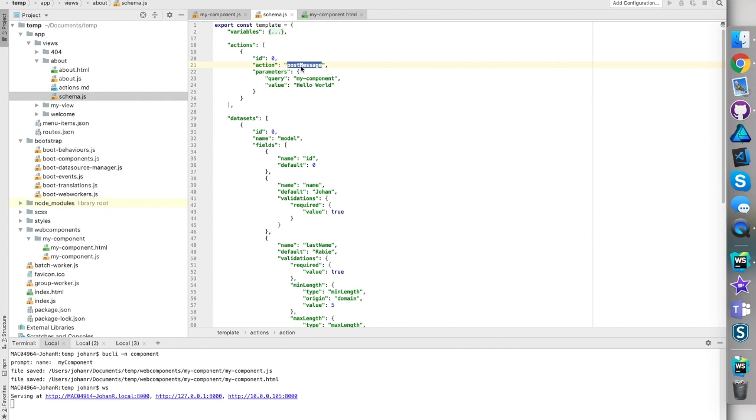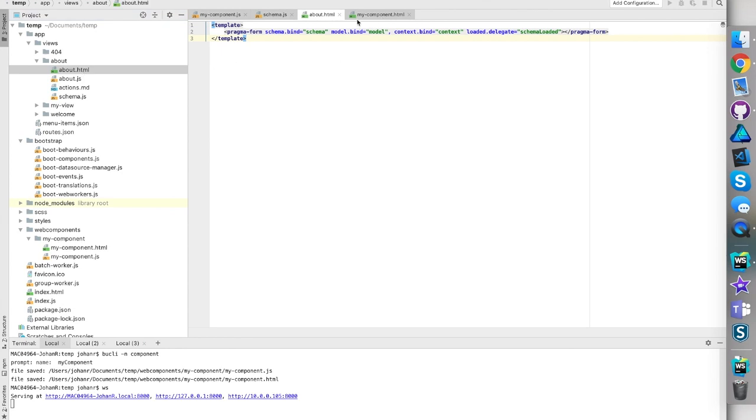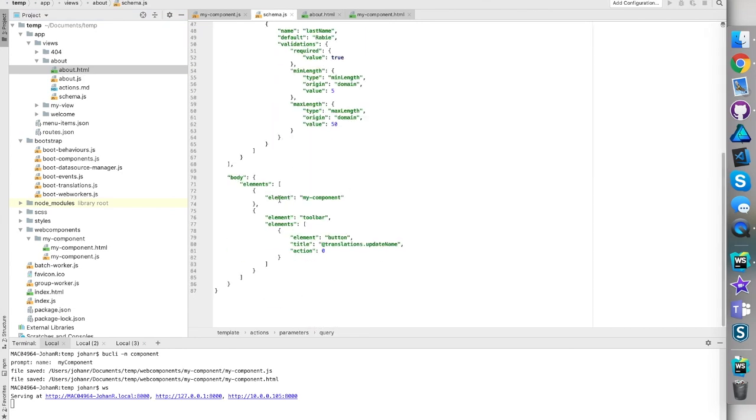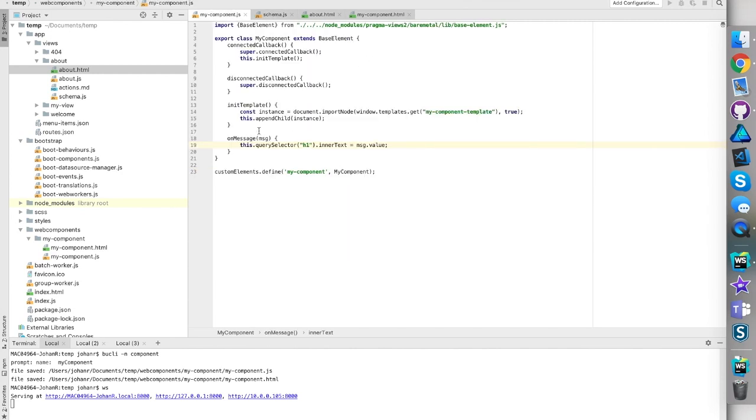And so what the postMessage actually does is that you give it a query, and the query is a query selector to target an object in the DOM. So if we look at the schema here, we've actually added an element called myComponent. And so how this works is that whenever a component has a function called onMessage, this function will be called with whatever message you define.